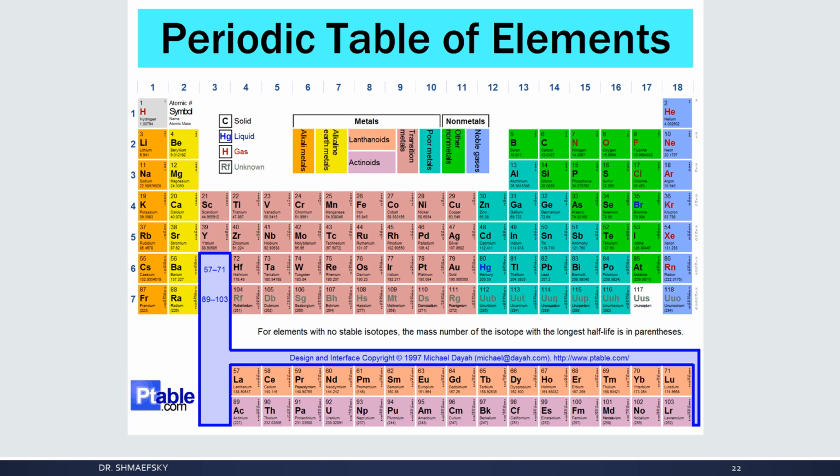Our bodies are mostly composed of, if you look at the green tiles, carbon, nitrogen, oxygen, phosphorus, and sulfur. These are going to be the biggies that make us up. And this is important to understand, that those big five are what you need to make up basically 99 something percent of your body, and you need those to survive. Any deficiencies can cause problems.